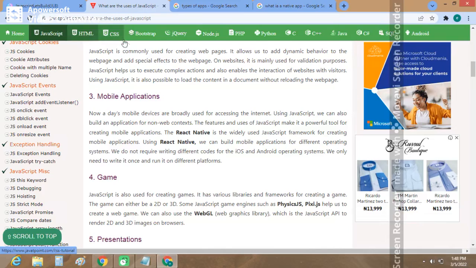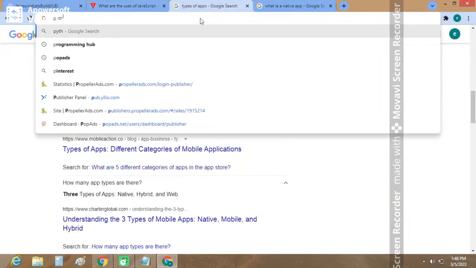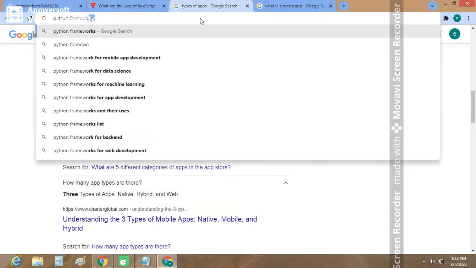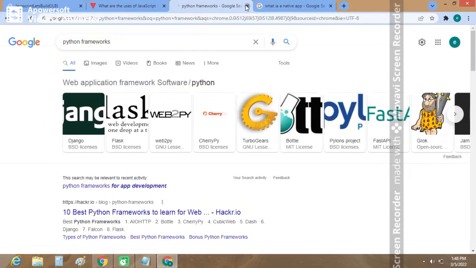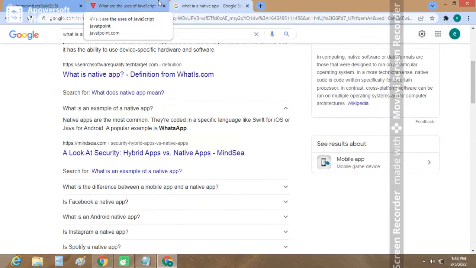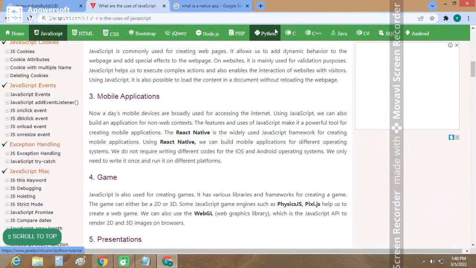So frameworks came in. We have Node.js, this is a framework. We have React Native, this is a framework for JavaScript. For Python, we have a framework like... I forgot the name. Let me search here. Python framework. Looking here, down there, Django, that's what I'm supposed to see. I don't need to show you guys all these things. So Django is a framework made for Python to enable people make applications with Python.